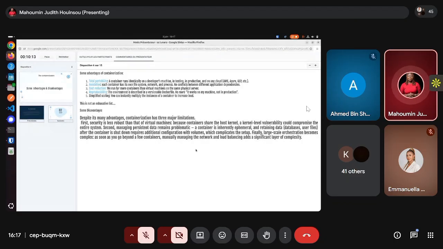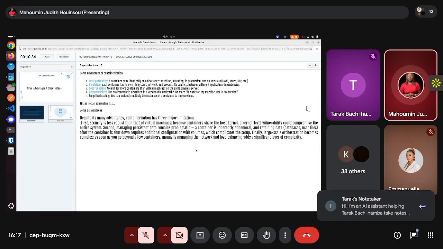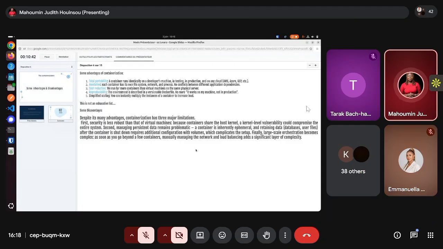A container is ephemeral, and retaining data such as databases and user files after the container is shut down requires additional configuration with volumes, which complicates the setup. Finally, large-scale orchestration becomes complex as soon as we go beyond a few containers. Manually managing the network and load balancing adds a significant layer of complexity.